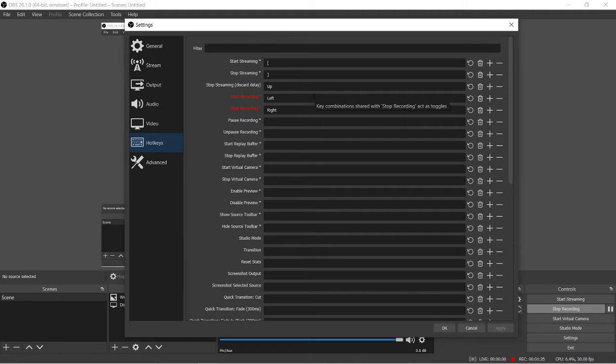Pause recording and unpause recording are not really needed if you edit. And yeah, my stream keys are this and this. After you set it, you should push on apply and then OK.